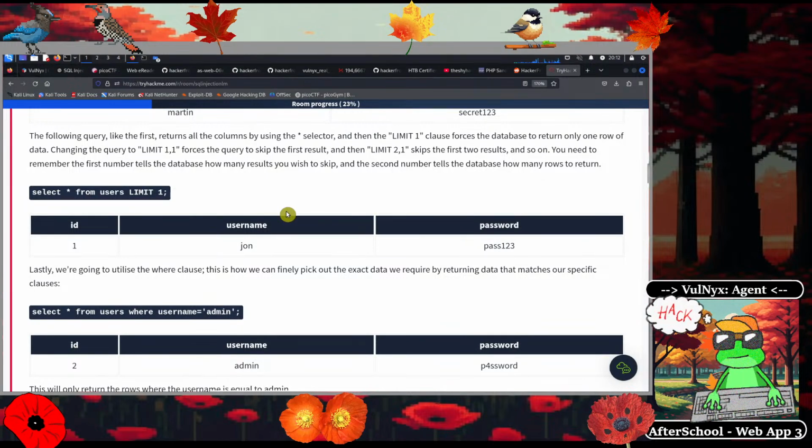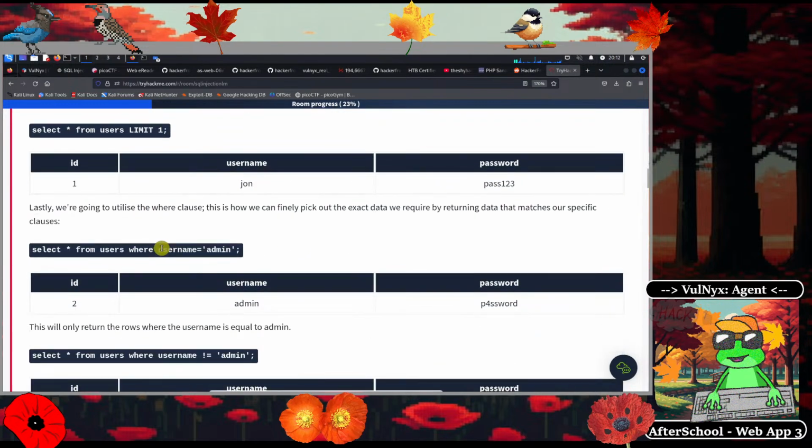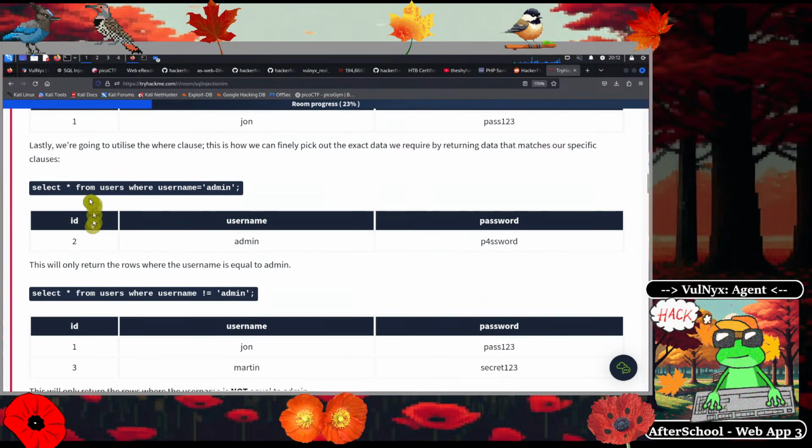Next, we can also limit the number of responses that we get from a particular query. We can use the limit keyword, for example, limit 1, to only get the first row from a particular query. So in this case, we select all columns from the users table, limit it to one row, and we only get this.